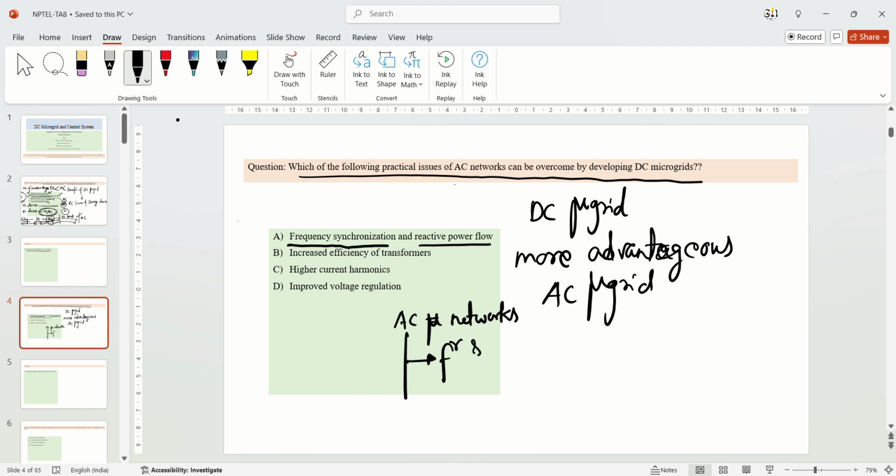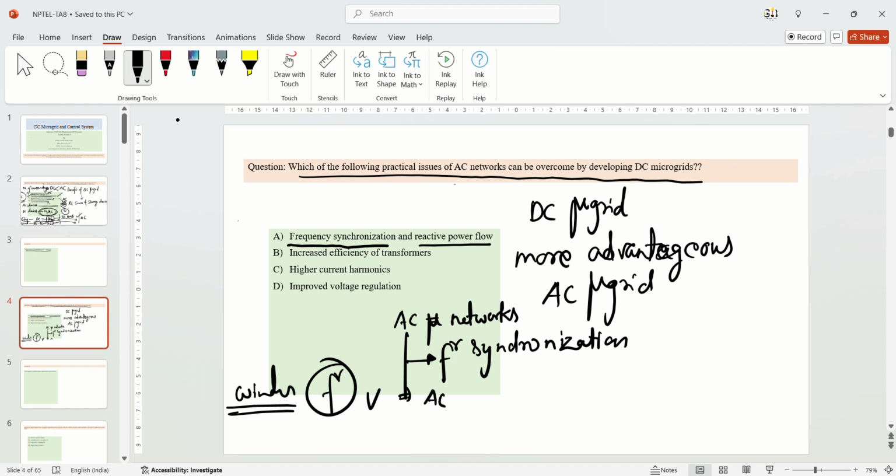the frequency synchronization that you can see from wind-based generation systems, which have fluctuating AC, meaning frequency variable depending upon the speed. So what you do is convert from AC to DC in the DFIG based system, then DC to AC, then you connect to the grid. Okay. So here the frequency synchronization is needed because you need 50 Hz to synchronize with the grid. But if you go with the DC system, you don't need any synchronization. You can directly connect here.